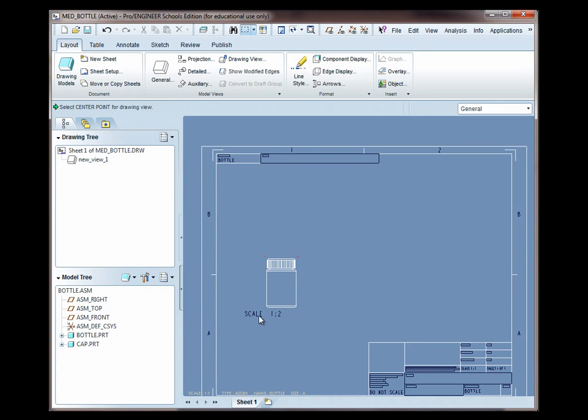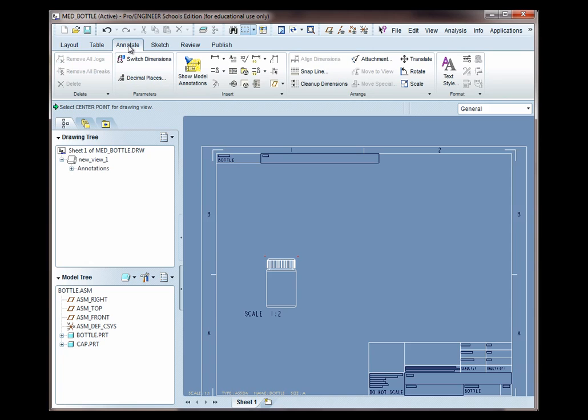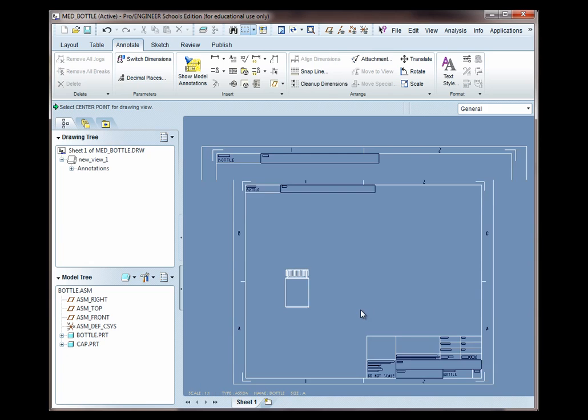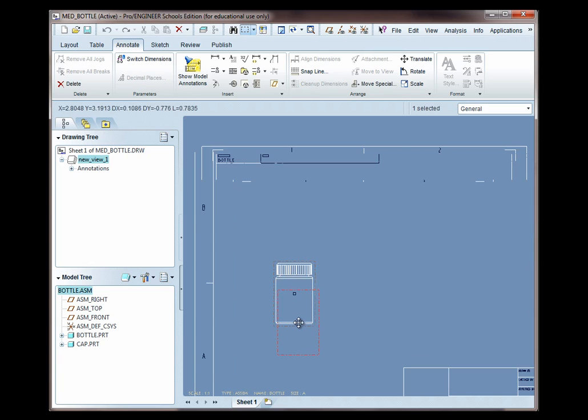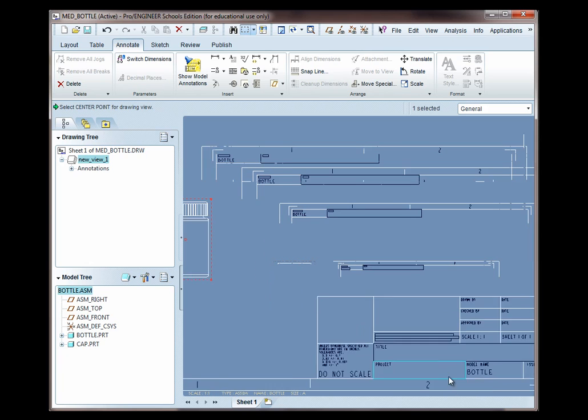Now the half scale text, I'll show you how to get to that, but to get to that you'll have to click on the annotate button. At the top here there's an annotate. Now you could grab it, click on it one time so it turns red, and then drag it. And let's just drag it over here into the box. It will move when we move the view. Another option actually is just to right click on it. Click on it once so it turns red, then right click, and there's an option to erase. We really don't need to have that in there right now. I think actually the drawing does put it in automatically in here.